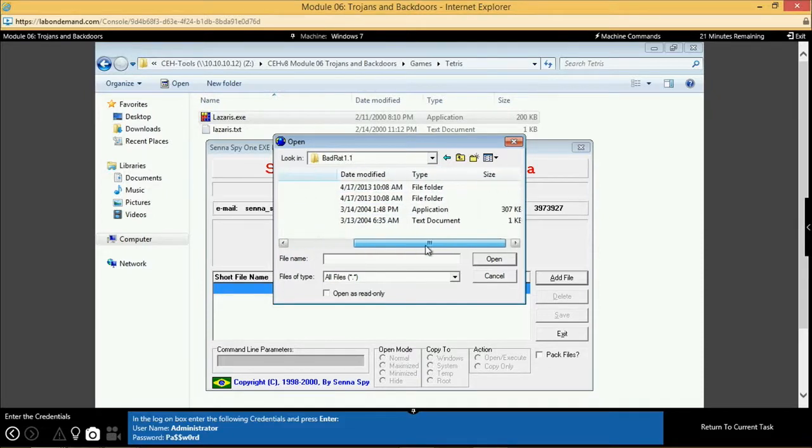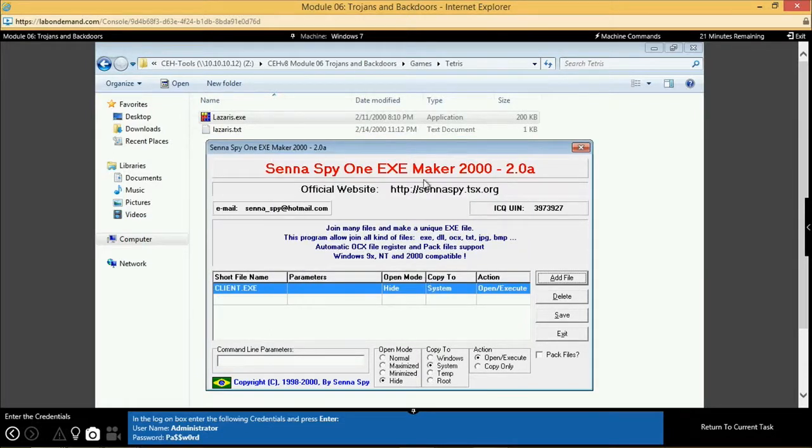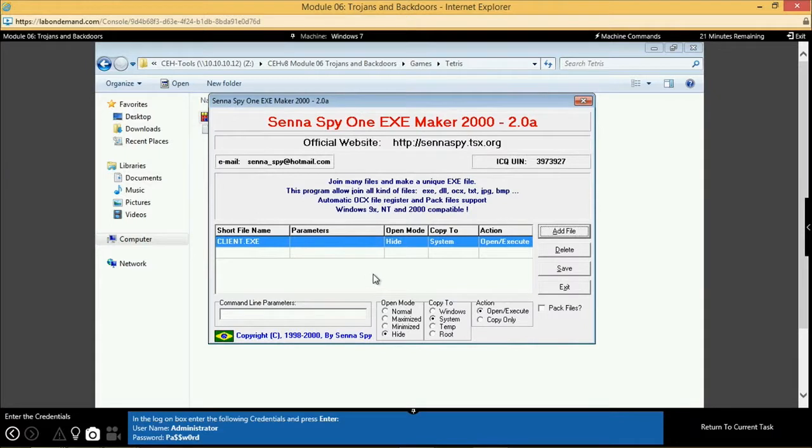Client.exe. How big is it? It's around 307 kilobyte. Now, this is the virus which I usually give to you, okay? I get my game. I add it here.